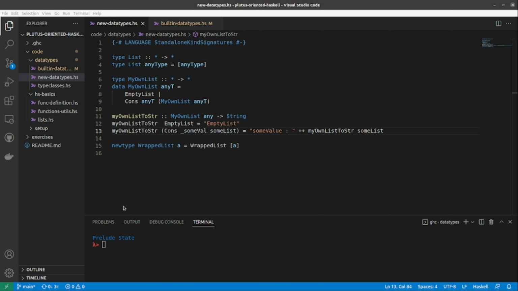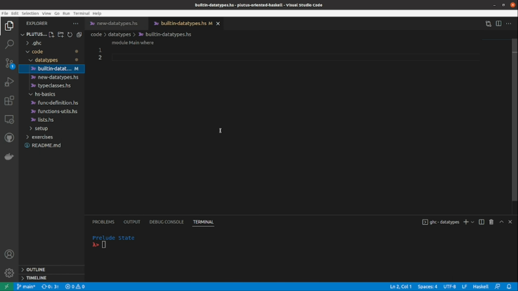So in the previous video, we saw how to declare new data types in Haskell. In this video, we are going to have a look at some important data types that we can use while writing our programs. A data type that we may want to implement is an optional data type that, given some types already implemented, gives us the possibility to make a value of that type optional.